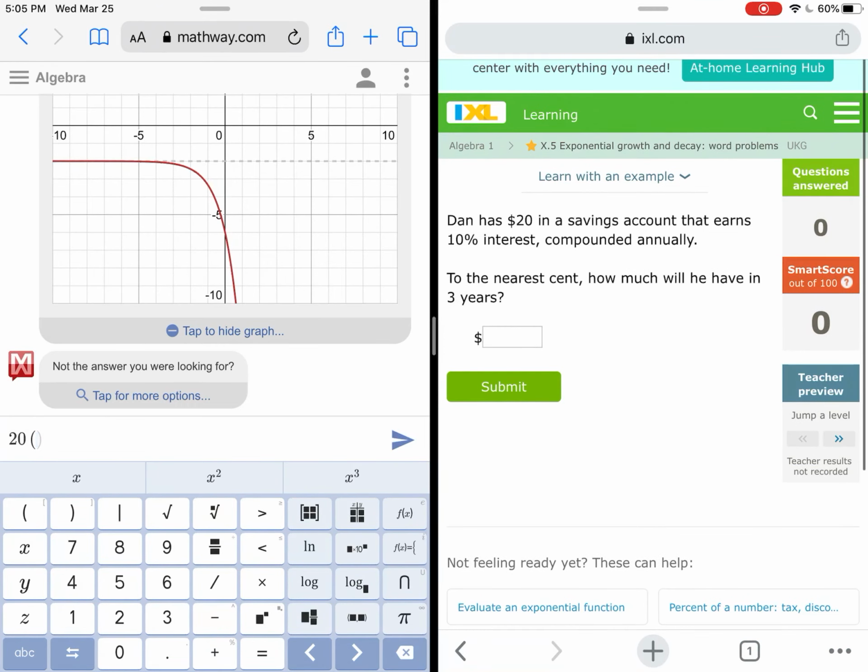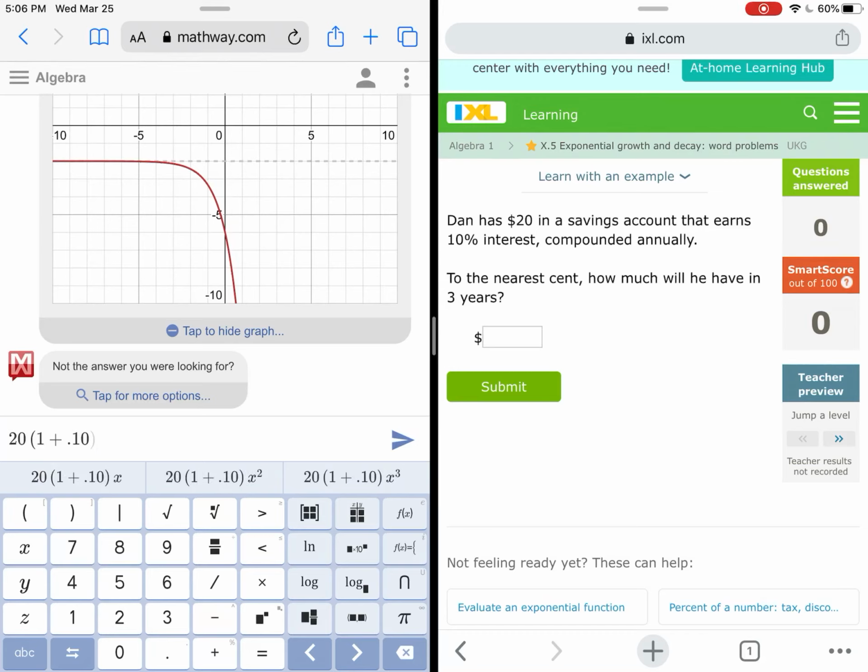If you look at the notes, you have to remember that we have to change percentages into decimals. So you're always going to have the number 1 and then plus or minus your percent, but as a decimal. Because this one is growth, we put a plus. If the money was decreasing or he would have less every time, then we would put a minus. So we're putting plus here, plus how much? 0.10. We have to change that percentage into decimal, and we're adding it to 1. You're always going to have that number 1 right there.